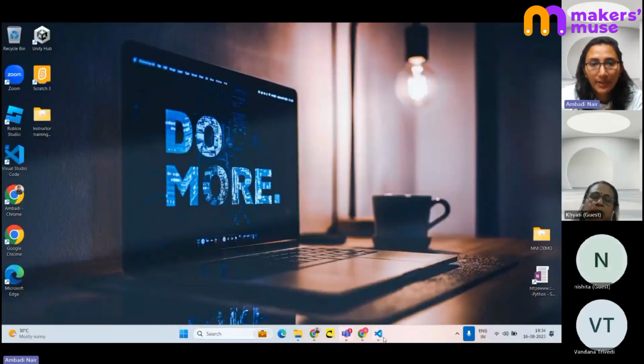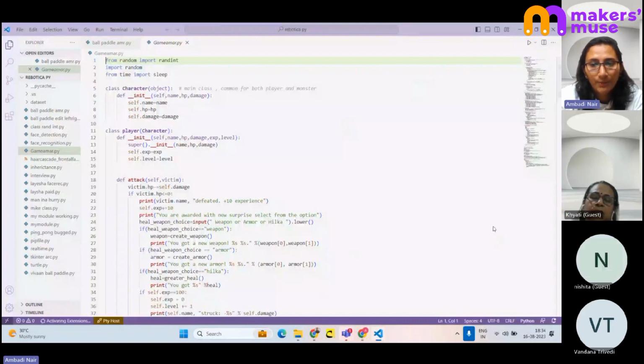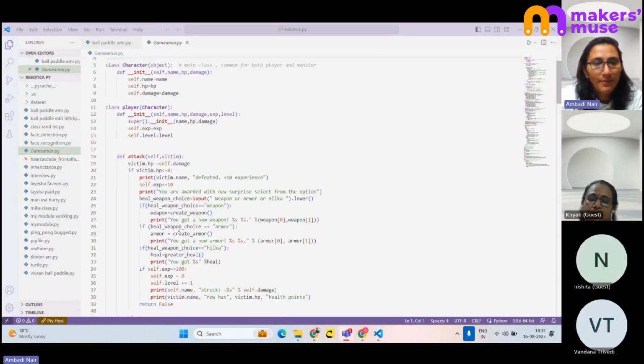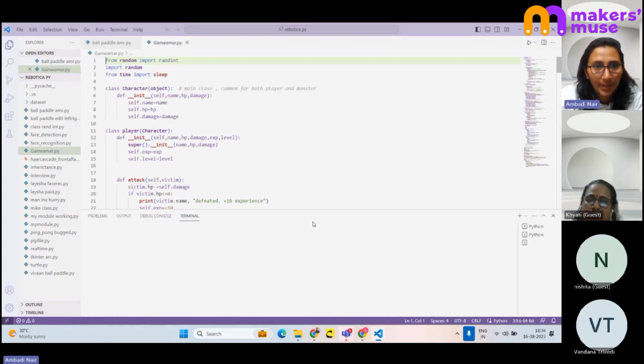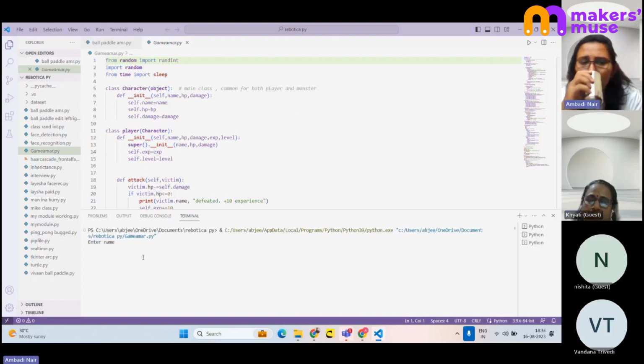While talking about the list and tuple and all that, I told you I will show you again. So this is a game. It doesn't have the graphical stuff, but it is based on output only. If you see, there are a lot of dictionaries and lists. How it works is, I'll play this, then you may understand it better. It would ask me the name in the beginning.